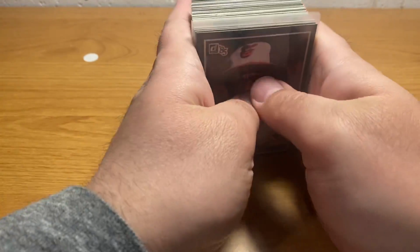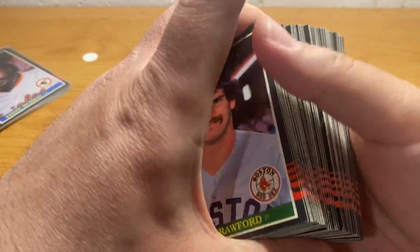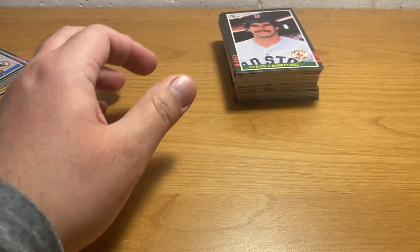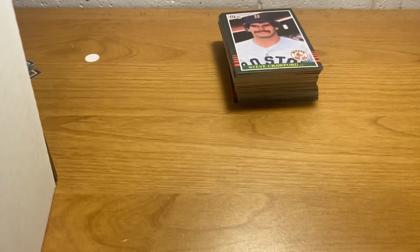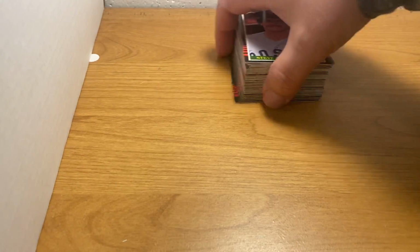And then another thing I've been thinking about doing, because if you're a sports card collector, especially basketball collector, you know that Michael Jordan cards are going bonkers. Actually, I'm gonna show you a couple things. Got a big box here of graded cards, because I was just thinking of a couple things.